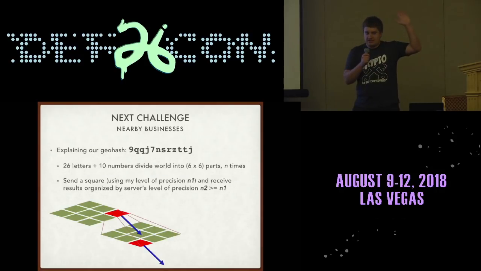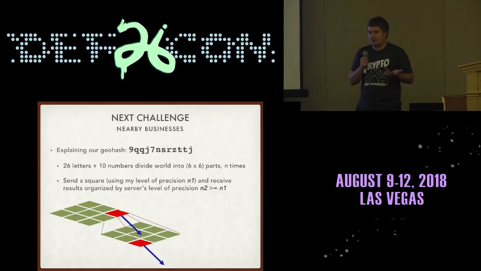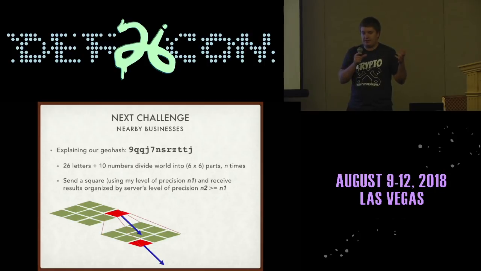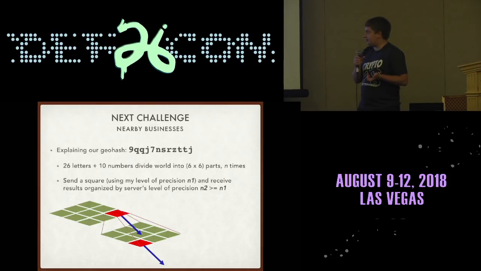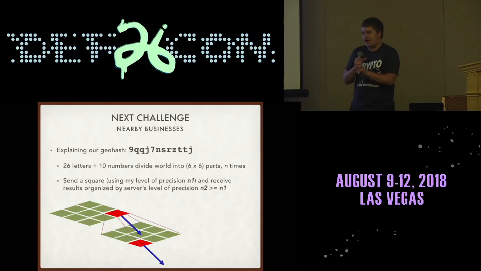Instead, there's something called a geohash. The idea is there are 26 letters and 10 numerals — 36 options total — and you divide the world up into a six-by-six grid, then divide that square into another six-by-six grid, on and on until you have the level of precision you want. Where we are right now in Las Vegas has a specific geohash. You can share it quickly, and if you want it to be less precise, you just take letters and numbers off.